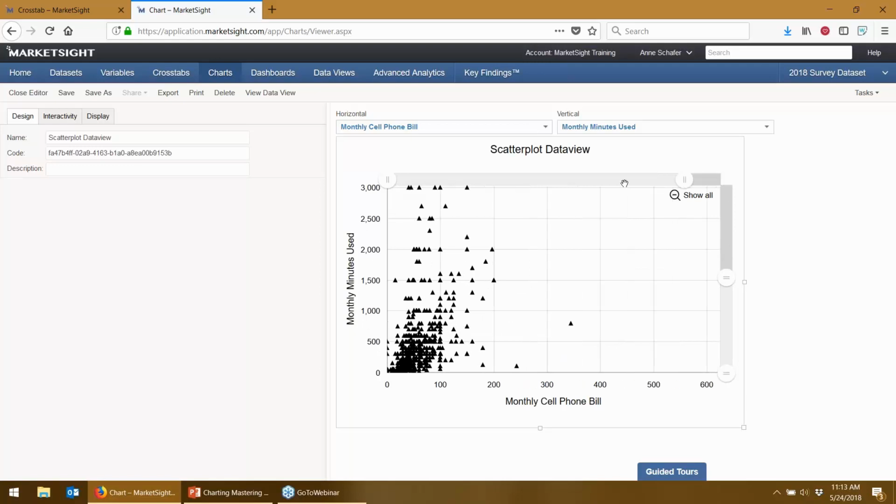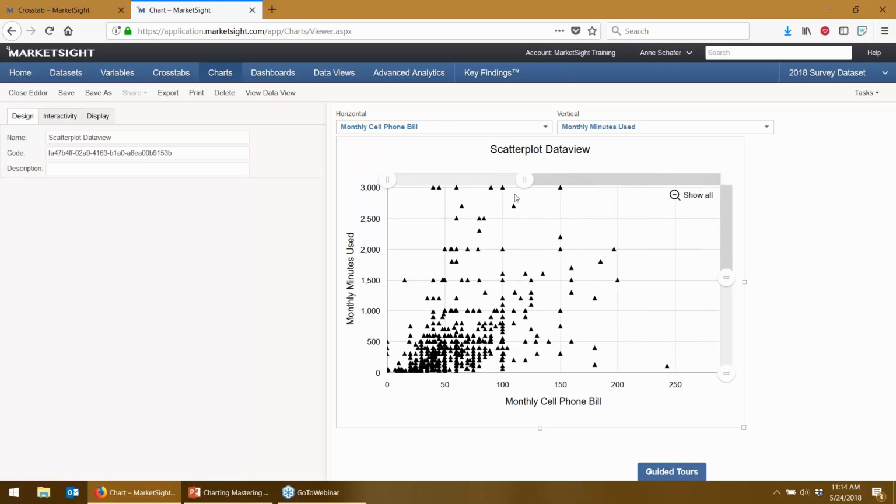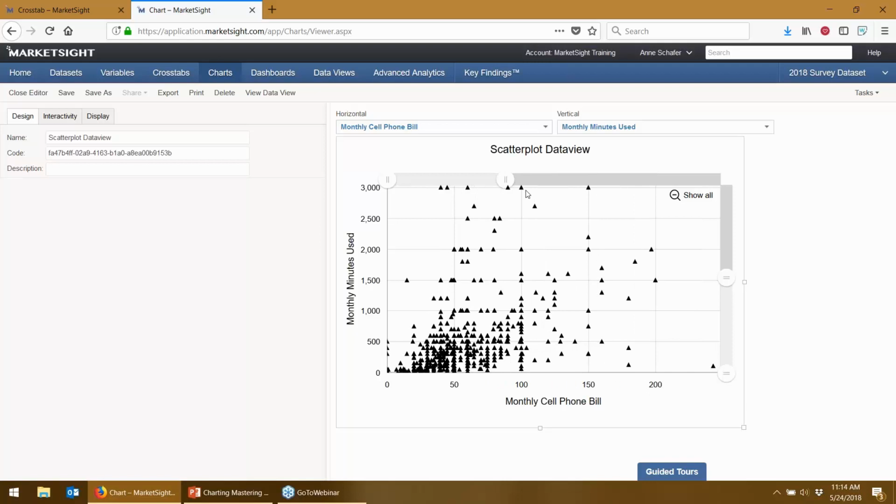Now that respondent level data is key. That's why these particular chart types are not being shown in the Crosstab editor. The way to think of it is that if you're showing a calculation, such as count or column percent, that's something that a Crosstab does. Whereas if I'm just perhaps doing a scatter plot here, again, that's showing respondent level data and not really a calculation.